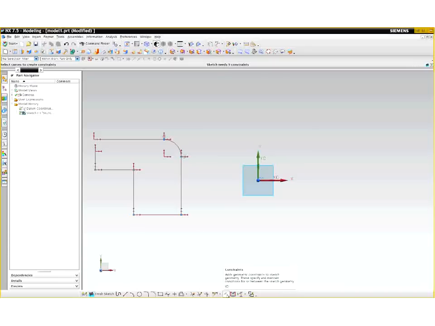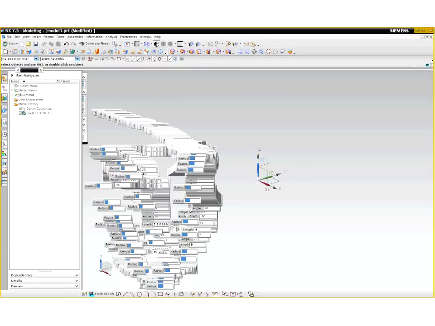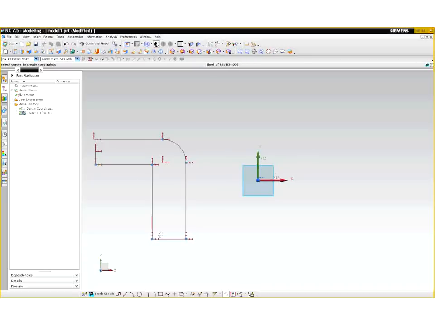If I unclick the constraint menu, and let's say I want to move this up and down, I can adjust the size of this however I want right now because I don't have any constraints on there. We're able to move this object however we like. Once I select the constraints, you can see these degree of freedom indicators. Now I'm going to select this bottom line, and I'm going to go to our constraint option.